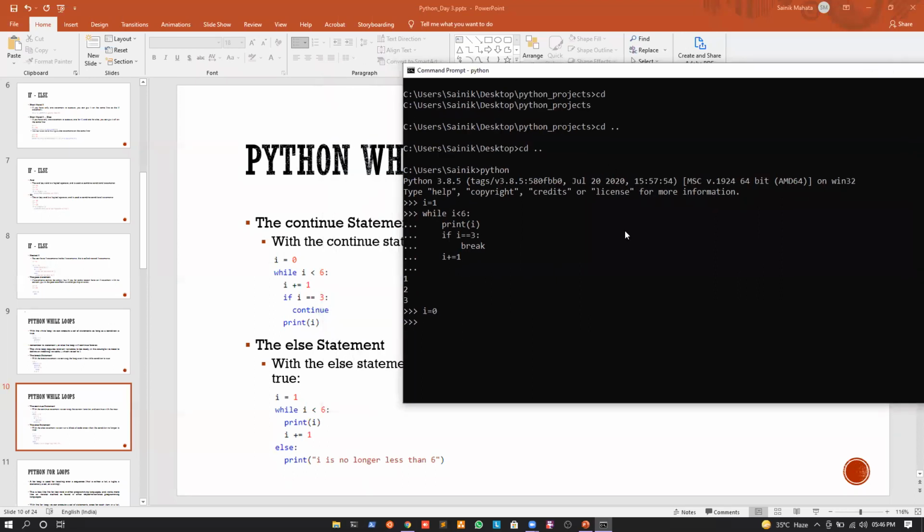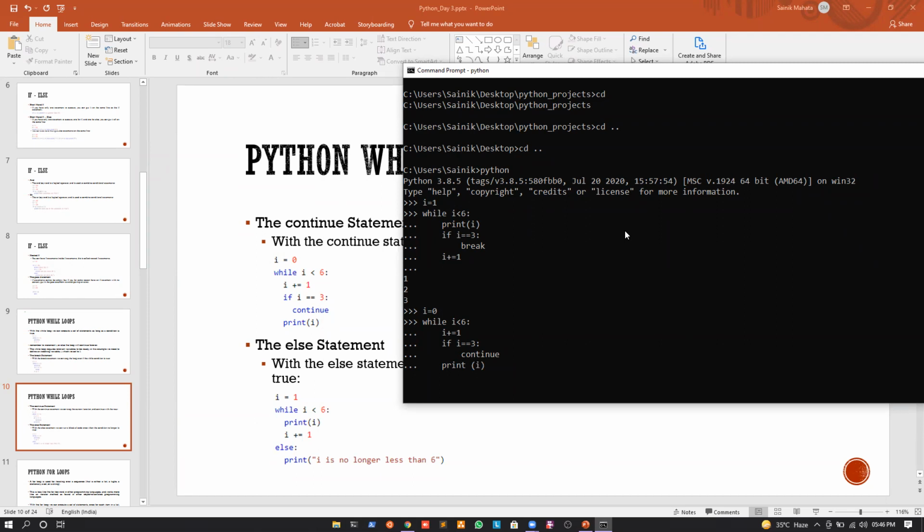While I is less than 6, I can write I plus equal to 1. And again, if I equals 3, I can write continue. Okay, and I can print I.